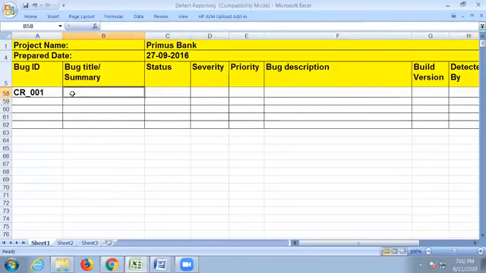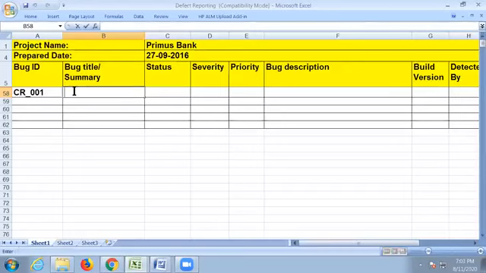Summary. Yesterday I told you title or summary. Here we require only a headline, a simple, catchy line which can be understood. By looking at your headline or title, people should understand half of your defect with the help of this title only.